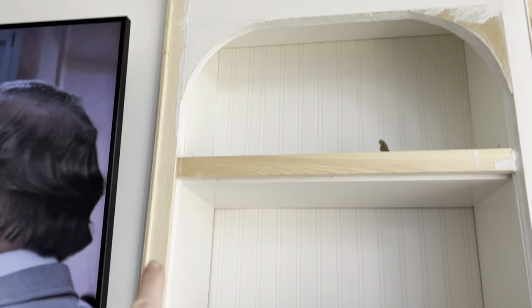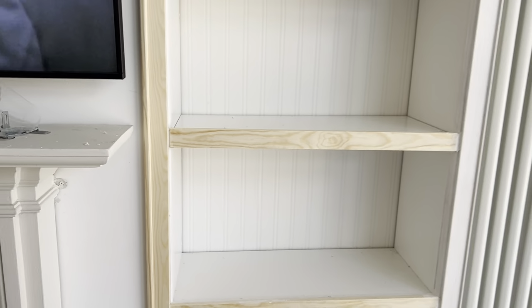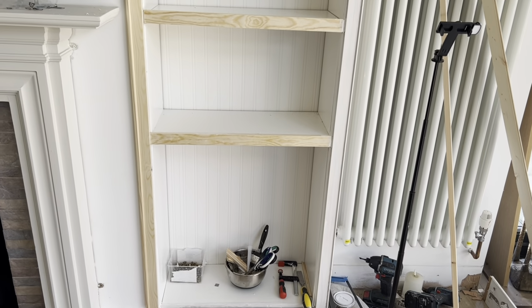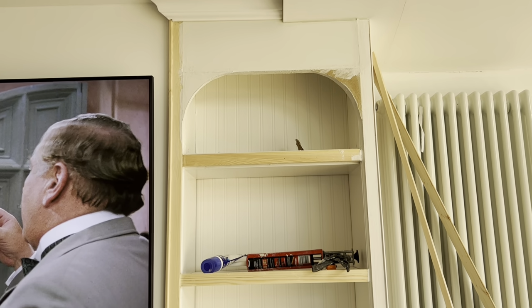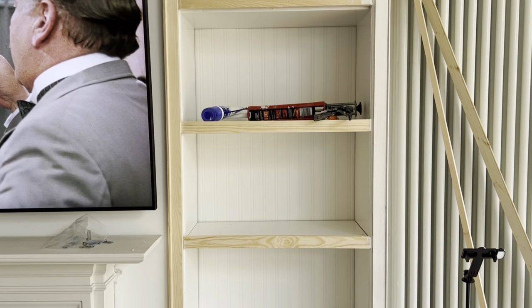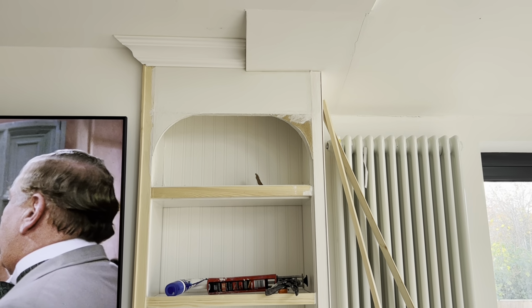So this side's much better now. It's popping out here, so it looks like it's set forward like the other one. So it does match a lot better. So I'm happy with that. So I'm going to do lots of sanding, then give it a bit of a paint, and then I've nearly finished. So I've got to do a bit of cutting, obviously, to get this around here. So I'll show you the sanding process and stuff, and then we're pretty much done.